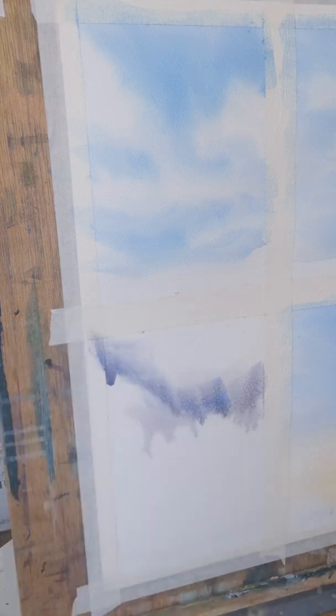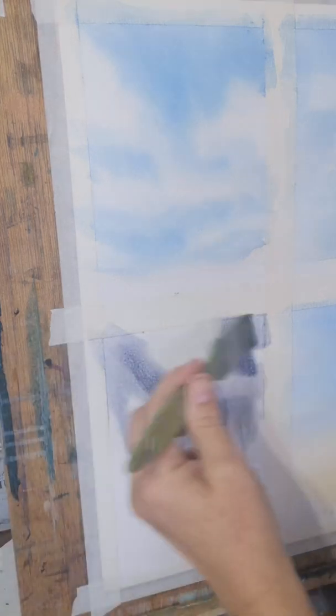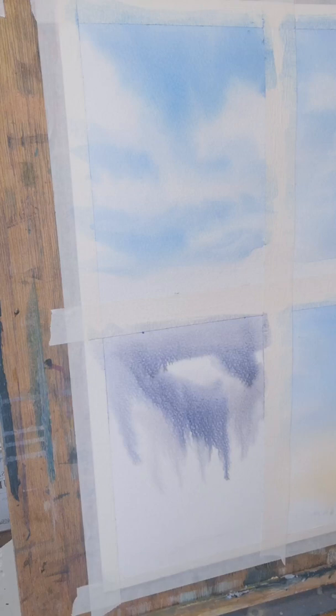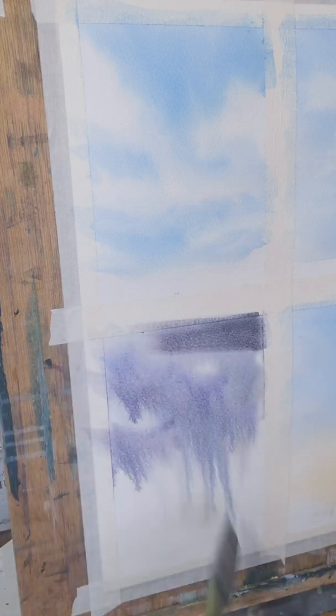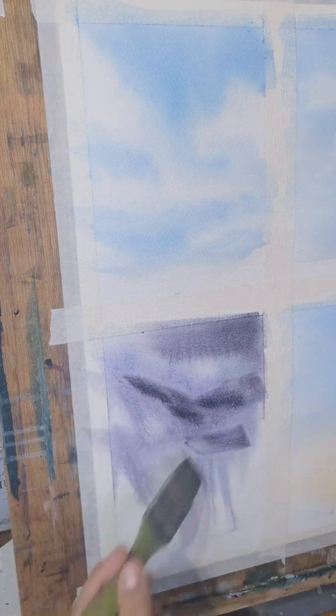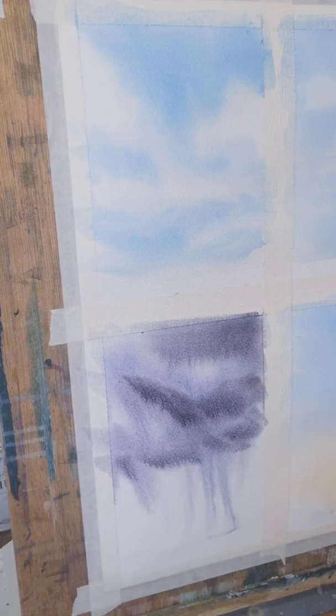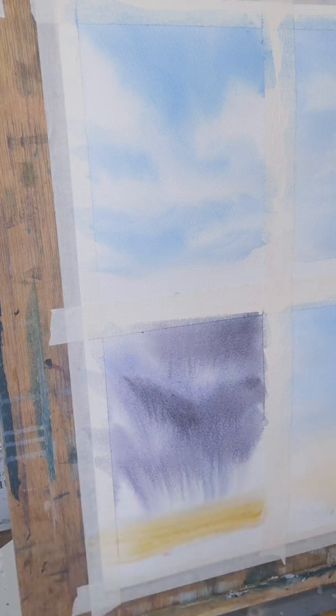So I've got loads of colours. I've got a grey, Payne's grey, I've got some of the ultramarine. I'm going to add some of my rose into that as well. I want these real purpley colours. Now some of what I wanted to do on this has already happened. I'm coming back with my yellow ochre. Just a little bit of this down at the bottom. That light breaking through after the storm.